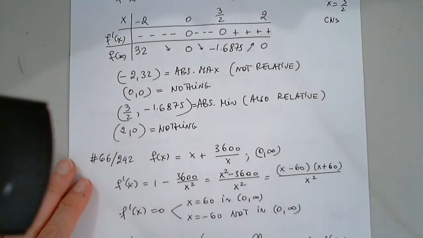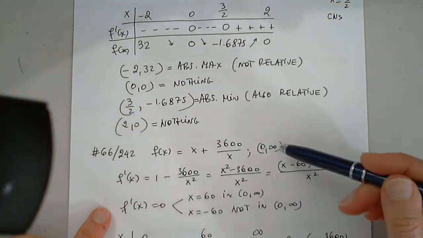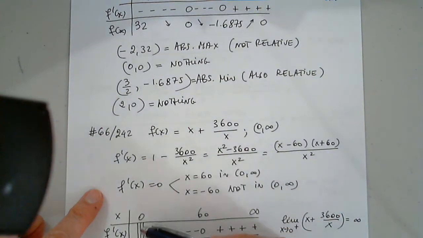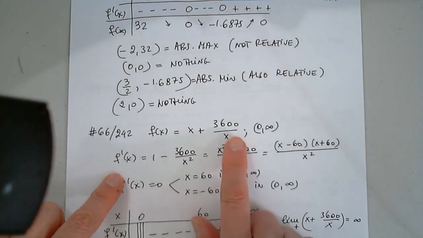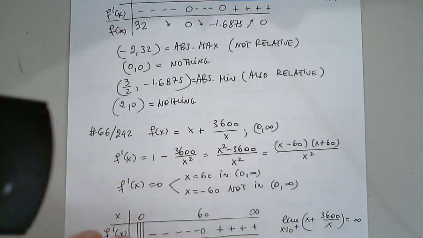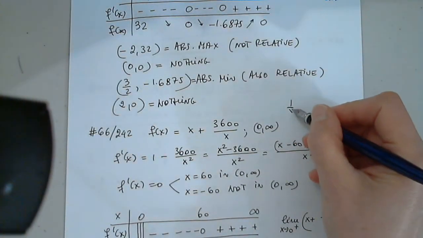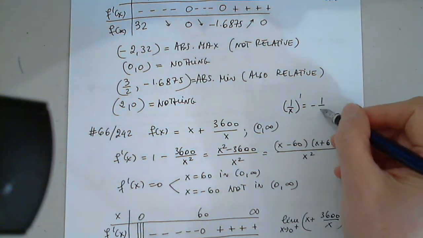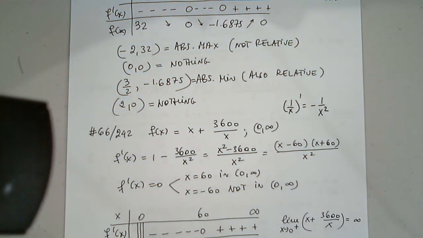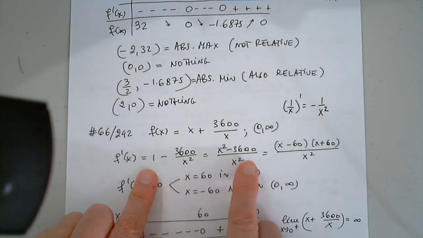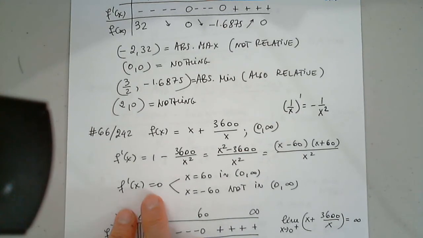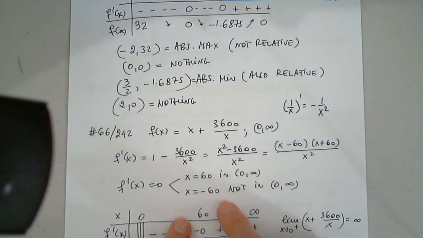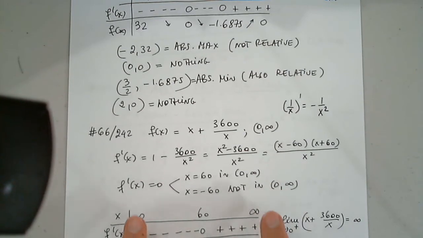Moving on, the same question for this function. When we differentiate it, the domain is 0 to infinity. Obviously, the function is not defined at 0, so its derivative, of course, cannot be defined at 0. When I differentiate, I get this. f prime is 1 minus 3600 divided by x squared, because we know that the derivative of 1 over x is -1 over x squared. Finally, least common denominator, so x squared minus 3600, factor out for simplicity here. I know that when I set f prime equal to 0, I get positive 60 and negative 60, but the negative is not accepted because it's not in the given domain.